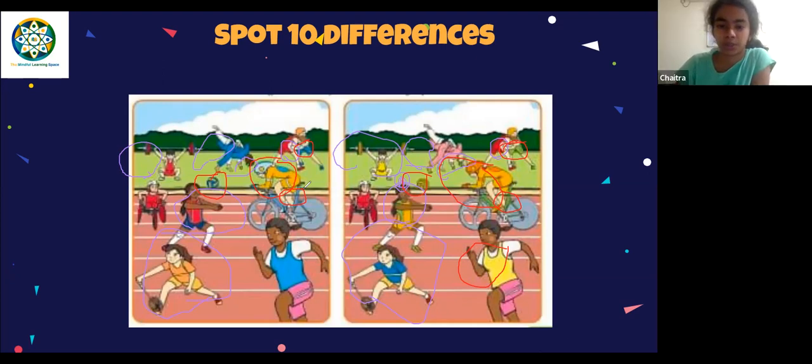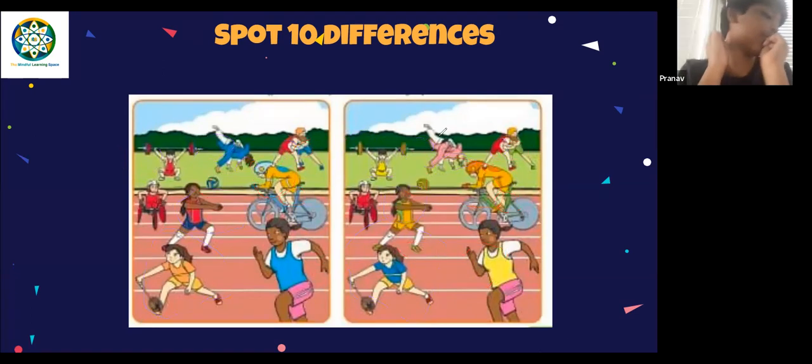Wait, let me just circle this properly. Yeah, better. Okay, I'll give you a clue. The difference is in a girl. Is it this one? Is it this one? No. Is it this girl? No, it's not. Okay, find the difference in the volleyball girl. Okay. Their shoes. Their shirts are different. Not this shirt, the shoes. Okay. She could dive, yes, to Super Mario.